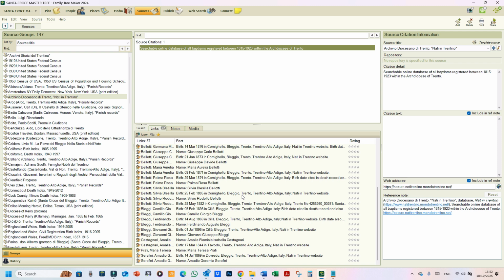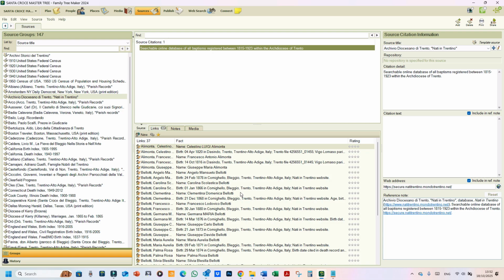These days I probably would only link the birth date and forget about the name. But you can link the name and the birth date. If you really feel like it, you can link the parents' names, but that's less reliable because the parents may go by a middle name. But you could do that. You can link that information because that's what's going to be on the website.